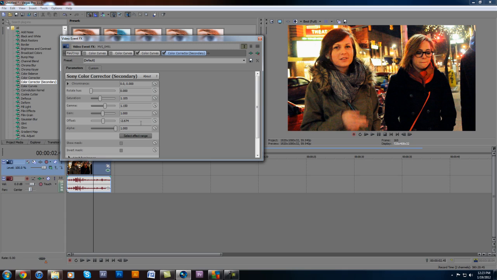You don't need to overdo it. When you overdo something, it starts to look bad. I might even be overdoing this a little bit. As you guys can see, my whites are still a little bit blown out, but I'm achieving the look I want. So to adjust this, you guys just have to adjust it the way you want.